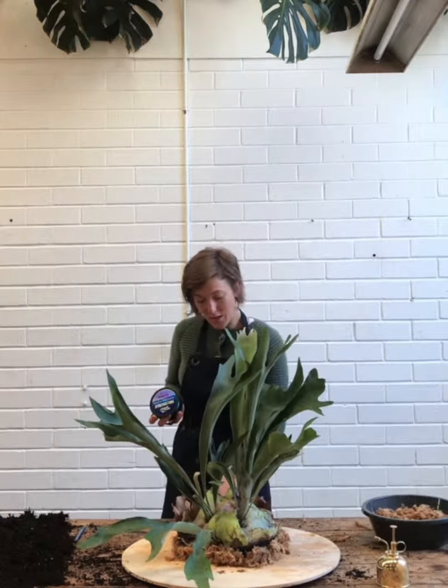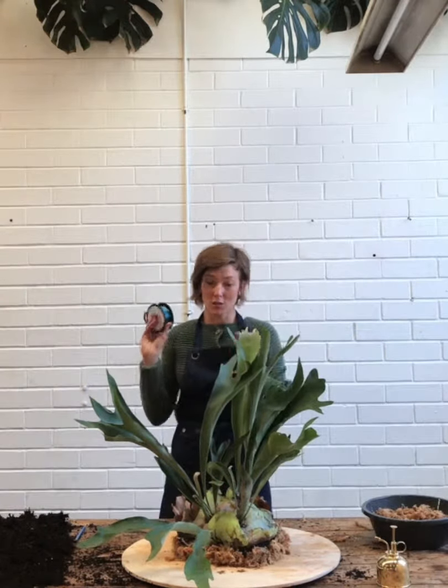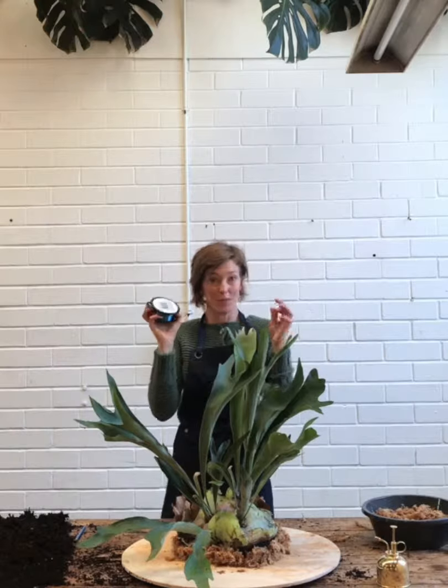Sphagnum moss in and around the base of the Elkhorn fern, making sure that there's no air pockets. The next step is to secure the moss. If you just leave it like that, it's going to fall off. So I'm going to use some fishing line to attach the moss. This is 0.4 mil. You don't want it to be too thin or it's going to snap or break under tension. Yeah, so here we go.